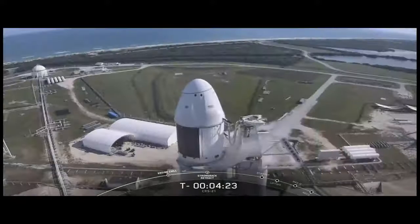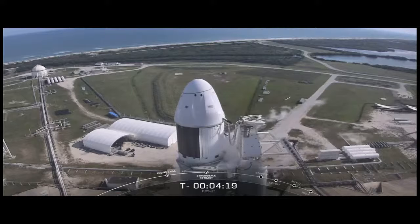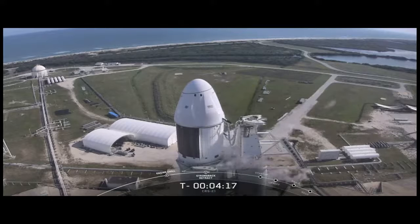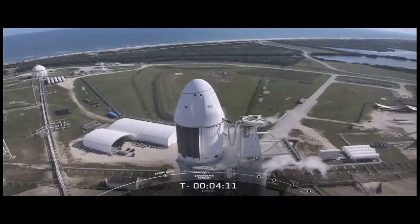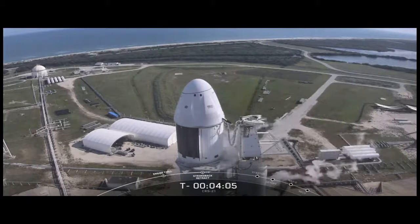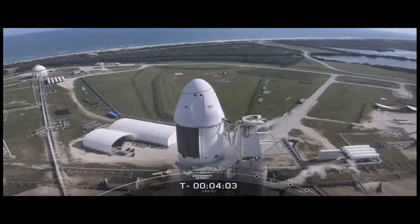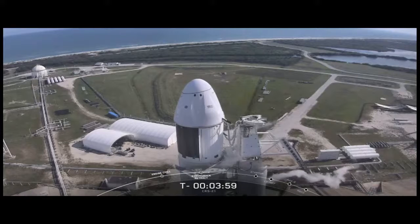We are currently under contract with NASA to resupply the space station through 2024 as part of a second Commercial Resupply Services contract award. These missions will use the new version of Dragon, which can fly both cargo and people. And today's mission marks the first flight under this new contract, and we're super excited to continue this partnership with NASA. Flying NASA astronauts and helping keep the space station fully operational is a top priority for us here at SpaceX.